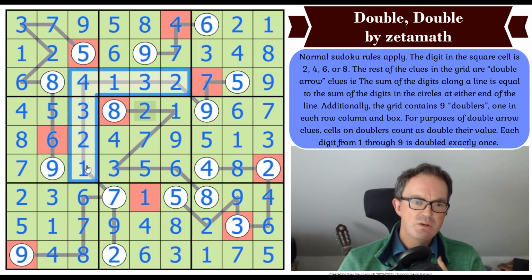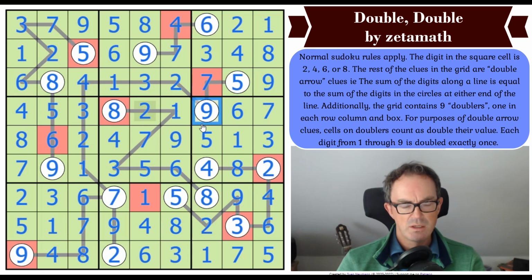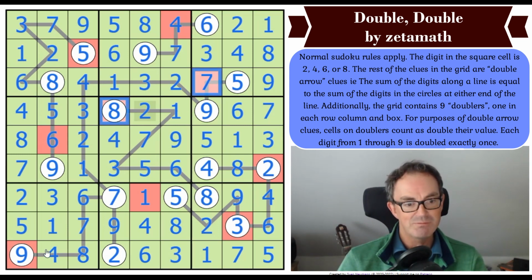But even once I knew that, proving that this had to not be 8 took me some insight, which was not quick in coming. And it all revolved around the implicit triple here and how this little tiny line worked. Yeah, and not repeating digits in these 3 red squares. We got the 3 red squares as being this triple double thing quite quickly, but how you actually had to use it was really interesting and intricate.